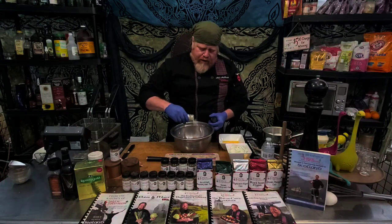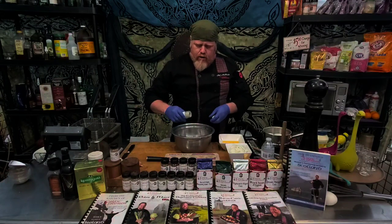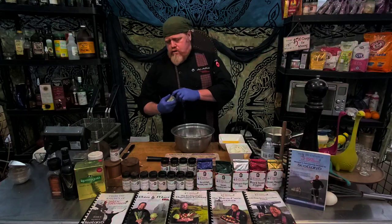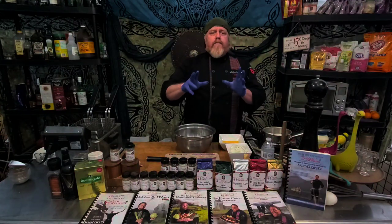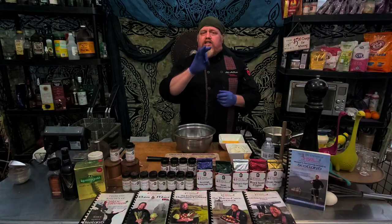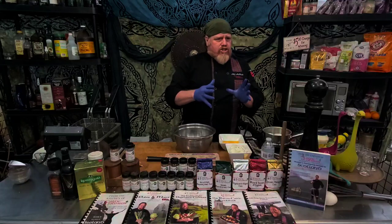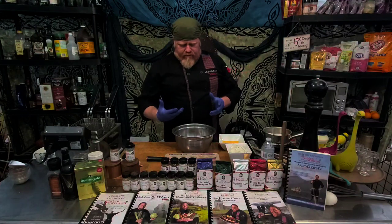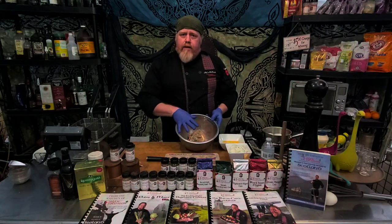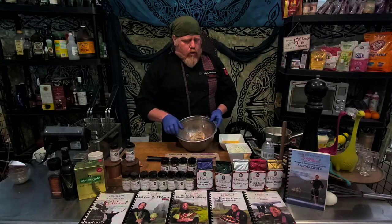We're going to very liberally place in about a tablespoon and a half of this seasoning. It contains thyme — not just any thyme, but Mediterranean thyme, which is actually an English thyme plant grown in the Mediterranean. You take a plant not used to much sunlight and grow it somewhere with a smorgasbord of sun, so it really feasts on it. It also has garlic powder and a little bit of white pepper.